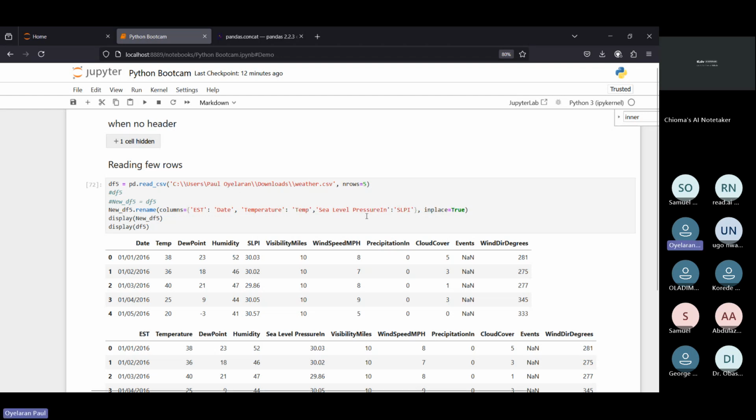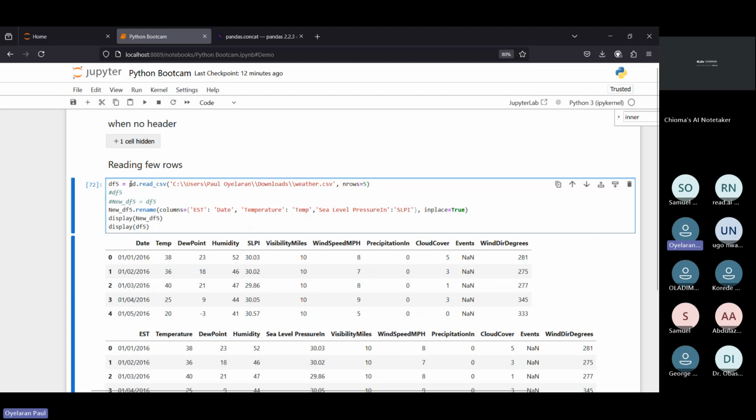So this is an example of nrows. If we check around the parameters for this, it's with CSV, right? If you want to limit the number of rows that it should show for you, you can make use of this nrows. This nrows is going to reduce the number of rows you are going to see.